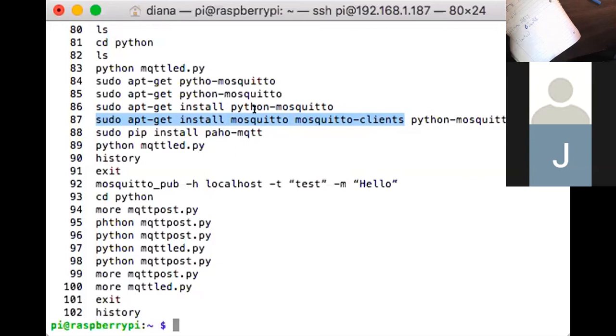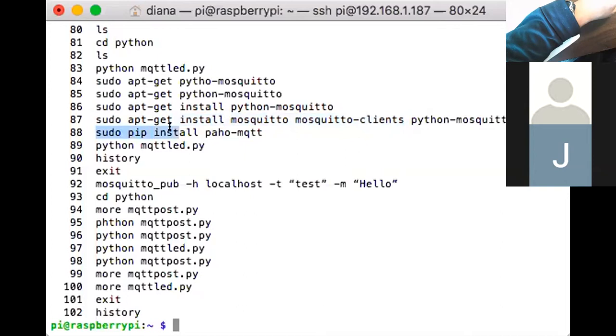The first part is the server, the MQTT server called Mosquitto. So you will install Mosquitto. After you install Mosquitto, you have the server. But if you want the Twitter client, you have to install the client. And what is the last part? The last part is here. I found that this is obsolete. This part doesn't exist anymore. So instead of using this, you use the following command.